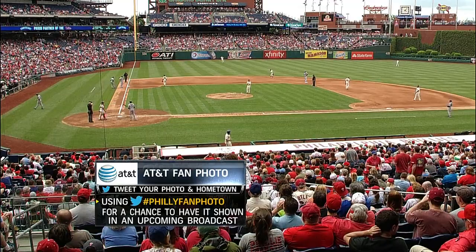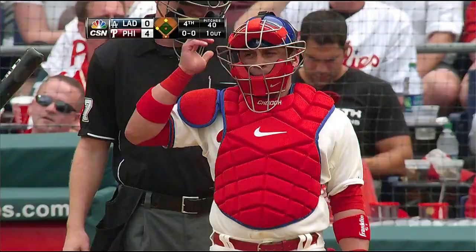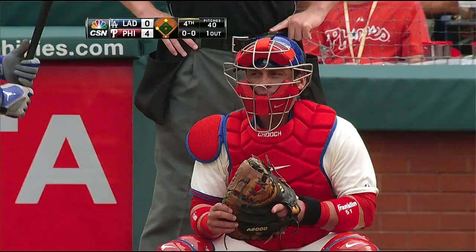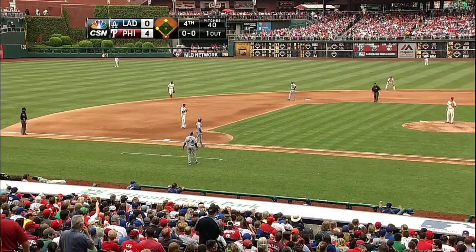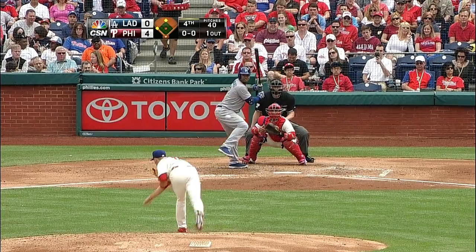Good choice of pitches by Ruiz in that one. Yeah, it really was. And I think actually what set it up was the missed two-seamer away that he ended up pulling inside. And it almost looked like Gonzalez was cheating again inside and got a pitch to hit, the dribbler back to the pitcher, to Buchanan. Well, now Crawford with the infield back. And he fouls it into the Phillies dugout, 0-1.